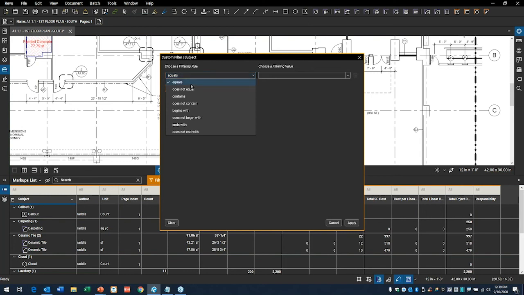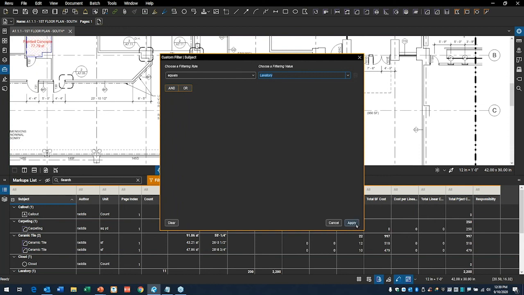So I could say maybe it equals, and then there's my drop down. I want something that's, let's say, lavatory. So it equals lavatory. I can add some additional items as well, so I can put in an and or an or condition if I want to.